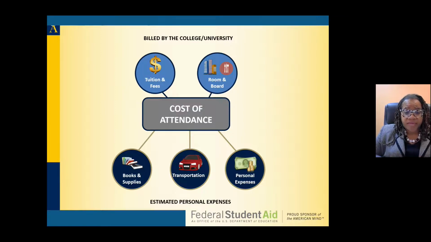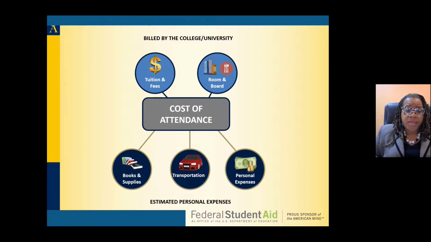They also will give you an estimation of room and board. So let's say your student is planning on staying on campus. They're going to give you a middle of the road estimation of what students generally pay for their residence hall and the associated meal plan. If your student chooses to commute, they're also going to come up with that number because there is gas and other expenses tied to commuting back and forth. Or if the student's staying off campus, they have rent and utilities and things of that nature.